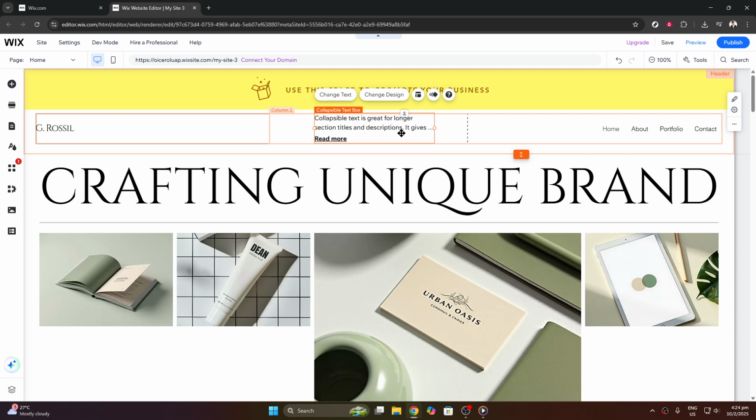Next, it's time to click on Template. Selecting a template can significantly influence the look and feel of your site. Wix offers a variety of design options to choose from, catering to different industries and styles. Pick one that aligns with your brand identity and don't be afraid to make it your own by customizing it to fit your vision.